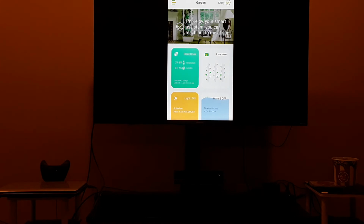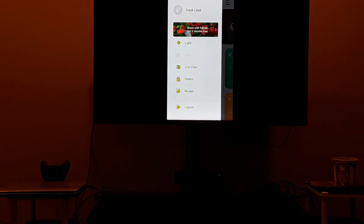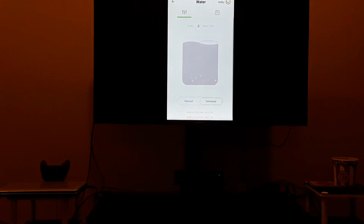Let's go back up to the top three lines, to the menu, and we're going to go into water. As you can see here, it tells you that the water schedule is on. It tells you now the water is off. It won't be on until 4 p.m. and 4:09 p.m. Now, I'm looking down at the bottom. You can barely see it.